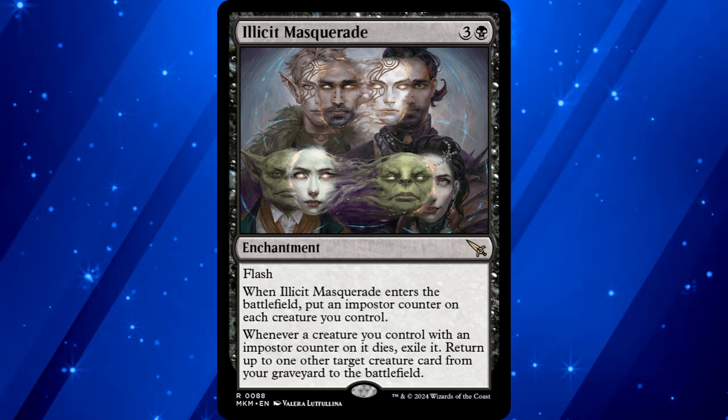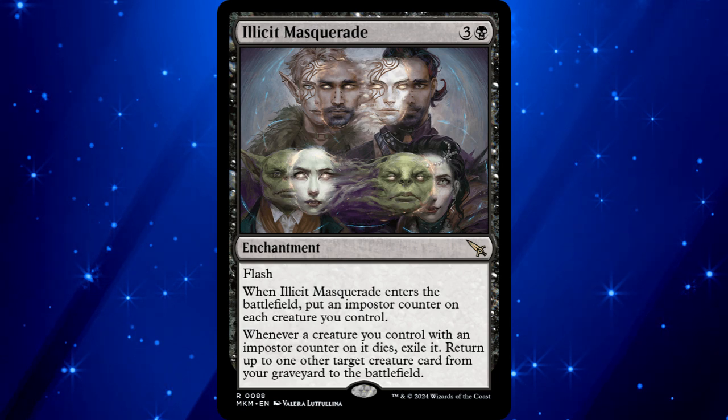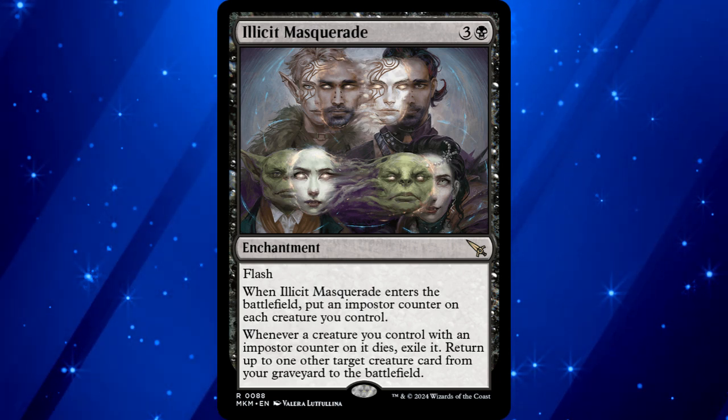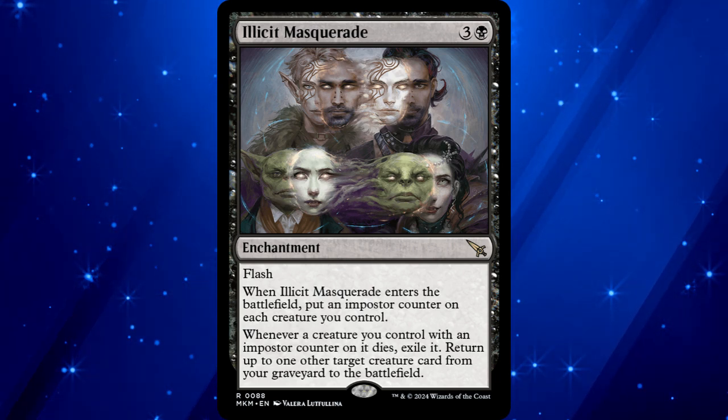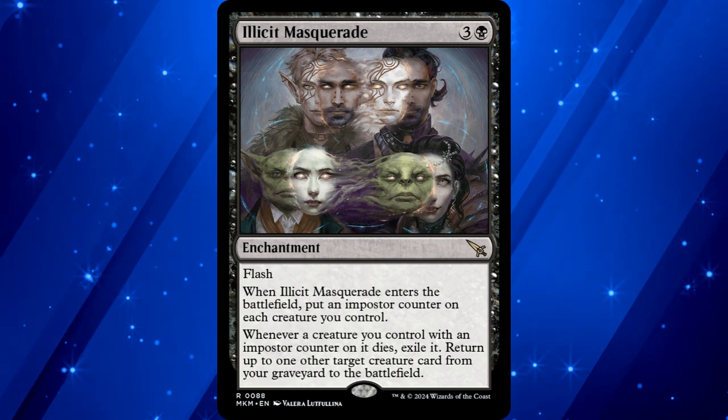This guy's getting a double mention in this video. 3 and a black for an enchantment, has flash. When it enters, put an imposter counter on each creature you control. Whenever a creature you control with an imposter counter on it dies, exile it. Return up to 1 target creature card from your graveyard to the battlefield.